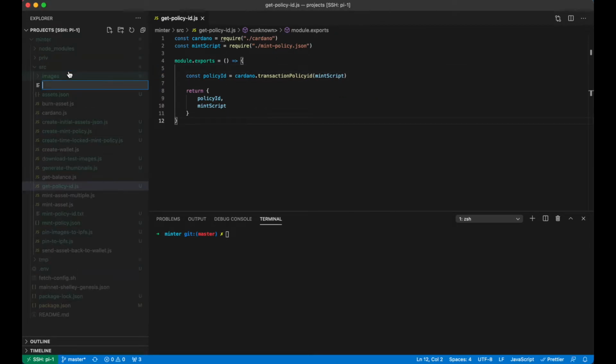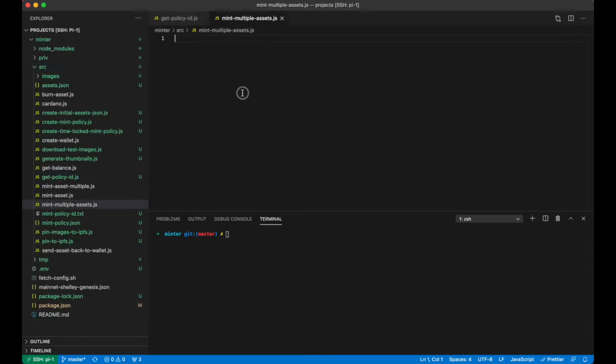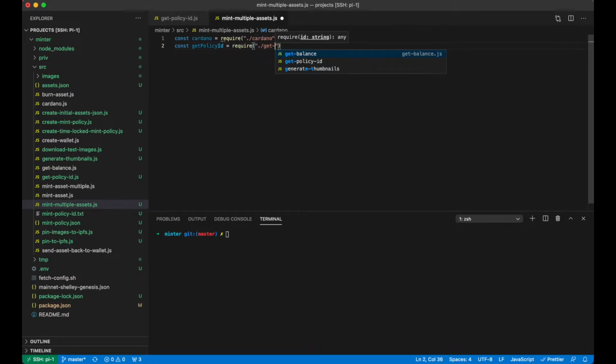Let's create a script that will mint our assets called mint multiple assets. Okay, let's import Cardano as well as our get policy ID function that we just created.